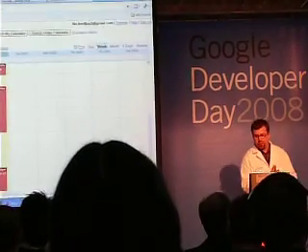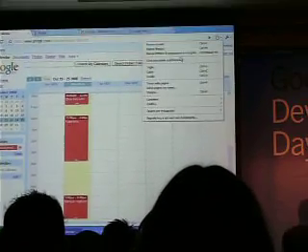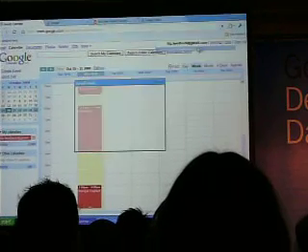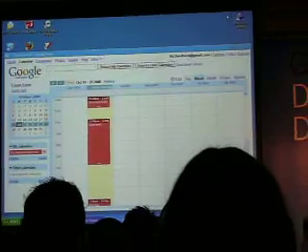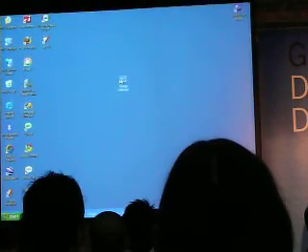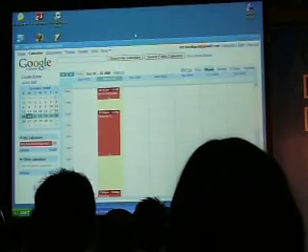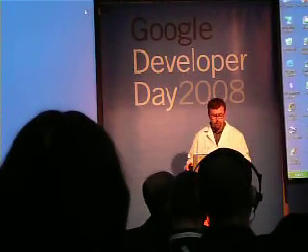So the last thing I want to show you as part of this quick demo is creating an application shortcut. All right? So if I come over here, you notice it's a simple little menu option. I'll tell it to put one on the desktop for me. And now, if I go to my desktop and close up these windows, you'll see that there's a shortcut for Google Calendar. Voila. You can go straight to Google Calendar from your desktop. If you switch back to the other projector, please.